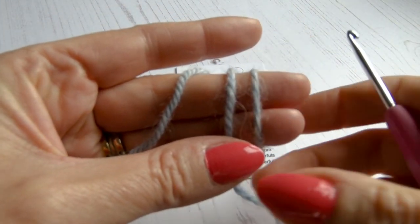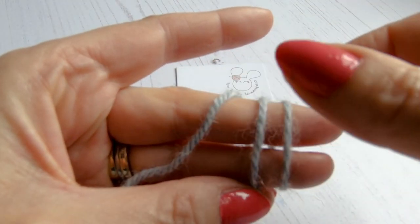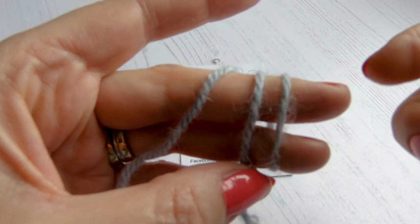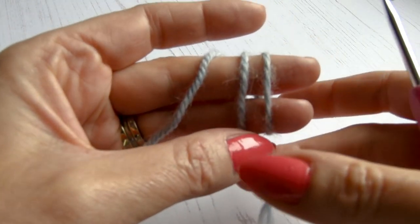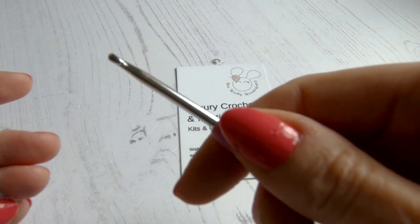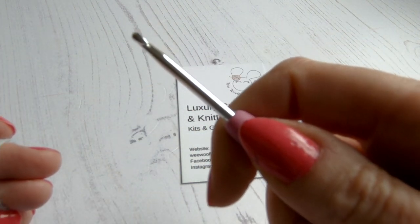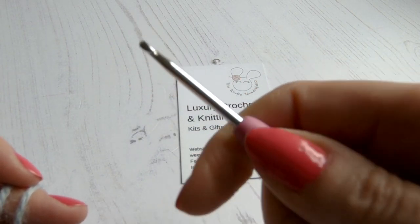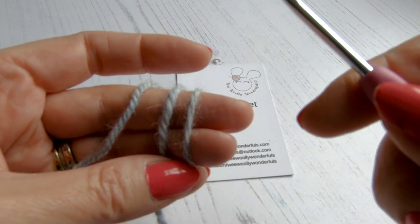You feel like you need half a dozen more fingers than you've actually got to hold everything, but that's just while you're learning — it will all come naturally once you get the hang of it. Try and keep everything not tight but not loose, just somewhere in the middle. For the crochet hook, some people hold it like this, some more like a pencil — do what you find comfortable. You need to grip it reasonably firmly to have control over it.